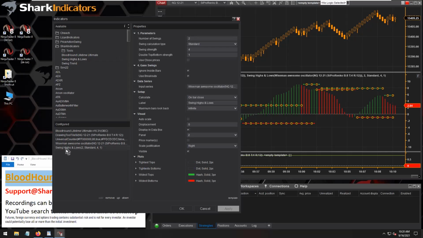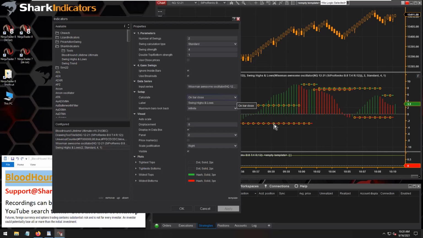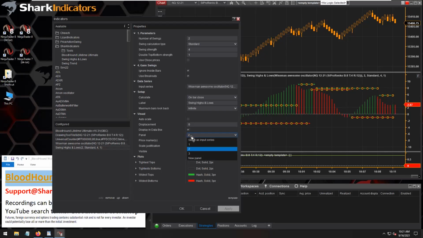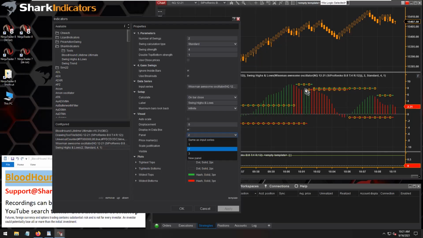And on the swing highs and lows, our input series is set to the Wiseman Awesome Oscillator. So that's what's being fed, or nested, into the swing highs and lows indicator. And then, of course, I changed the panel for the swing highs and lows, I set the panel to 2, so that both indicators are sitting on the same panel there.